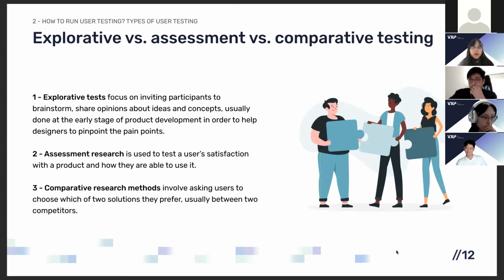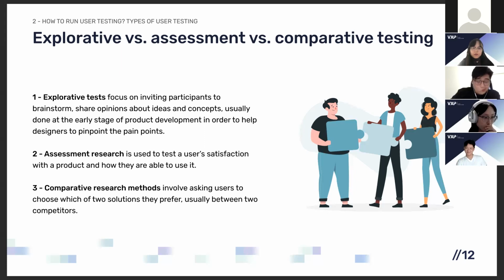And lastly, we have explorative versus assessment versus comparative testing. The main difference for these three is that they generate different types of information for you as a designer. First of all, the explorative test is more open-ended. You typically invite participants to join a design workshop to brainstorm, such as a participatory workshop or design thinking workshop, and you share opinions about concepts and ideas. It's usually done in an early stage of design to help you understand users from a more intimate perspective.